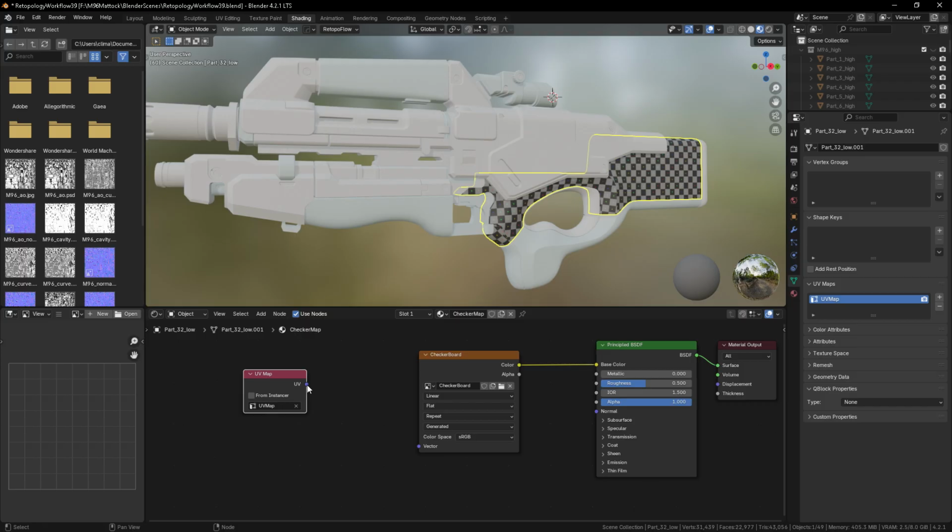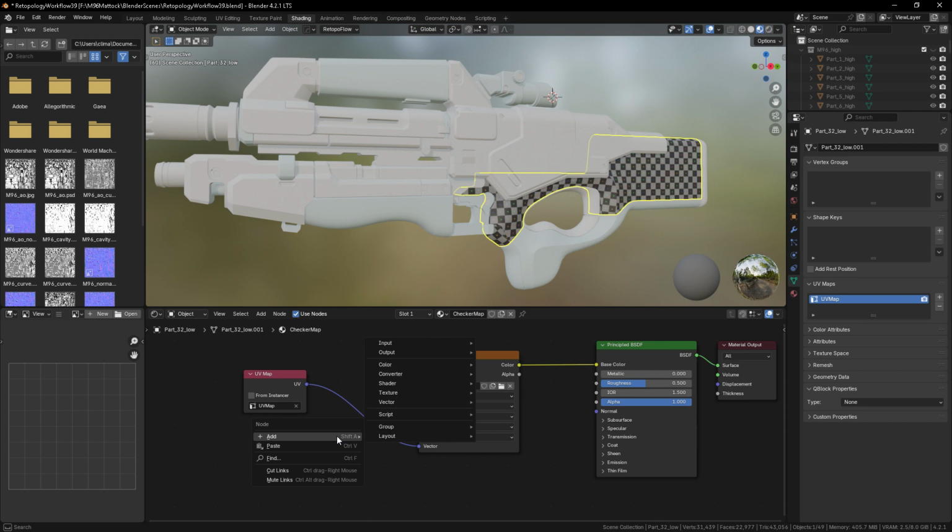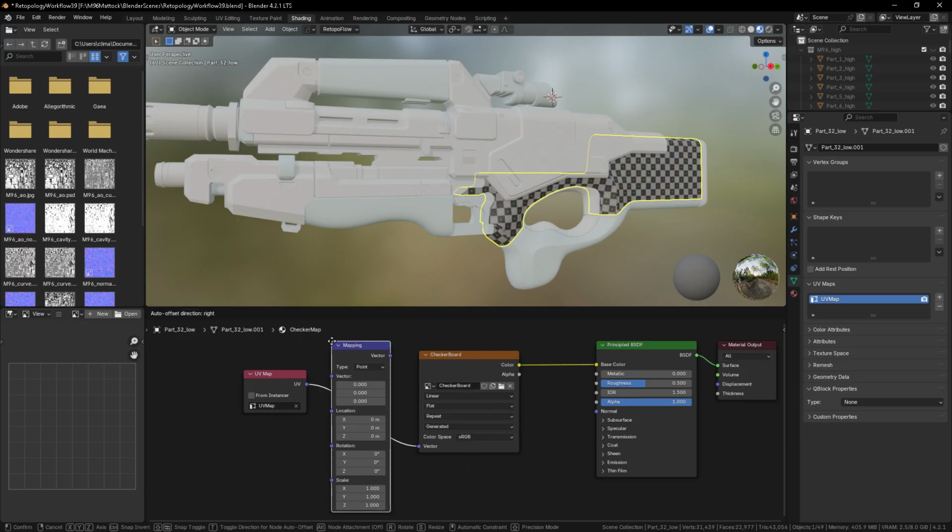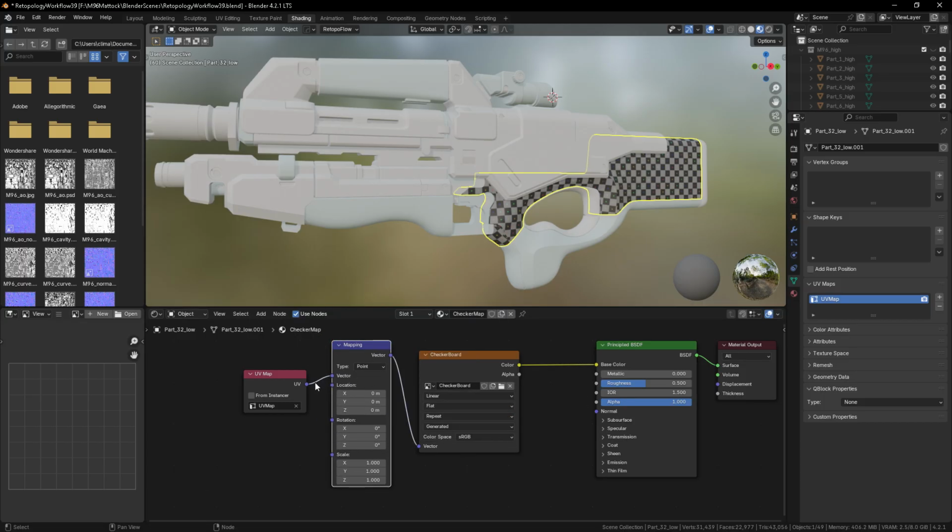And so we're gonna tell Blender explicitly that we want to use this map and connect it and just plug in here into vector, and then right click again and add maybe vector mapping. Okay, let's put it here, and it automatically gets plugged by itself.